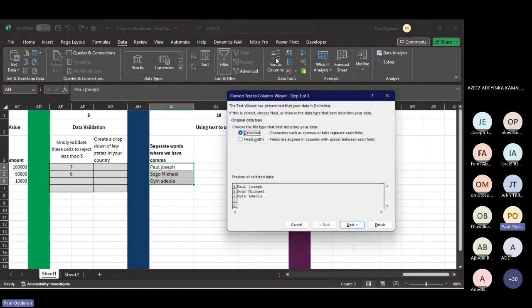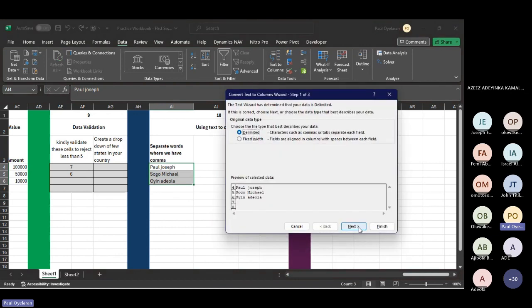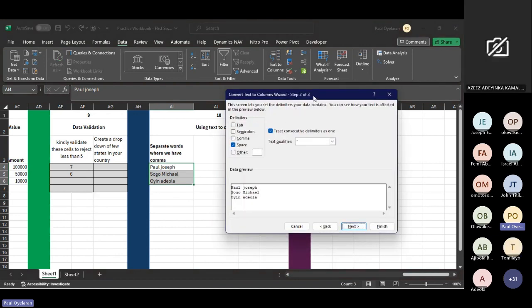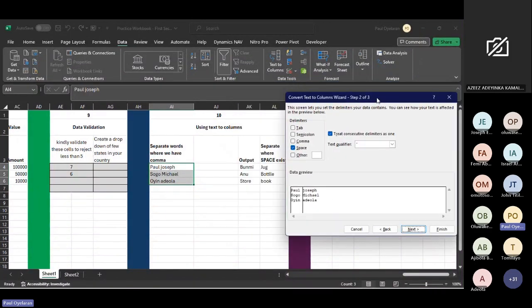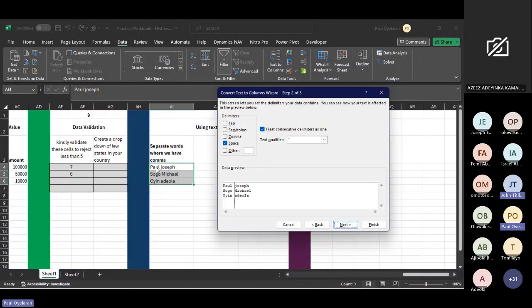So come to Text to Columns, Delimiter here. I'm just trying to expatiate more. We have space now, and the space actually separated the first name and last name. Sometimes you have a comma, you might have a full stop. I think I used a full stop. Okay, I used a comma before, because a comma is not here again. So you can have a comma that is common to them.